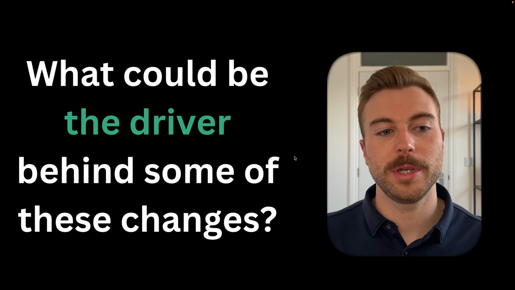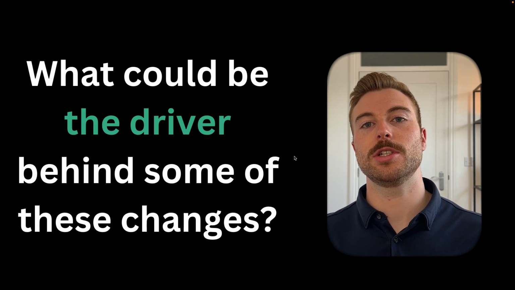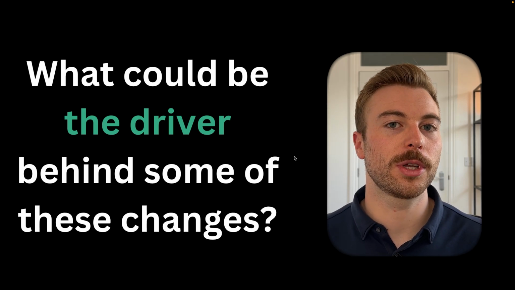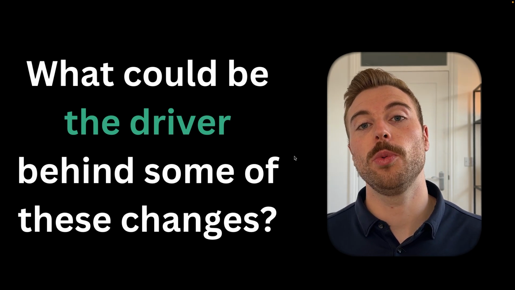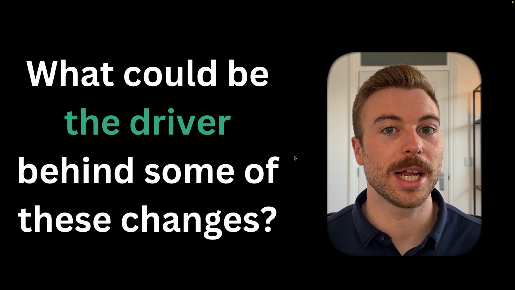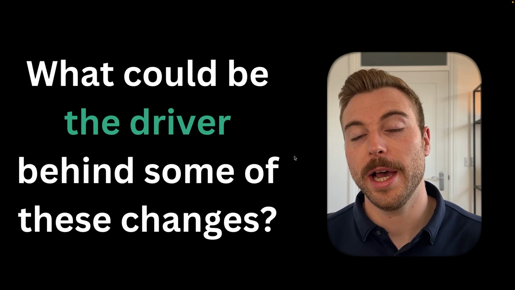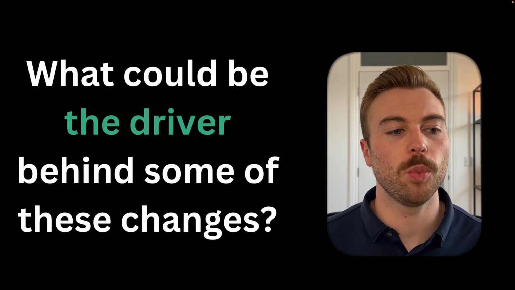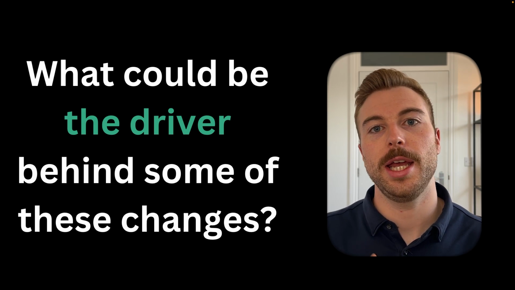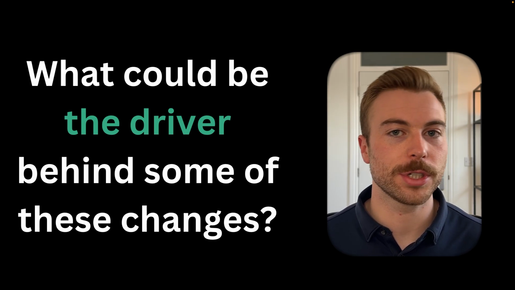But what do I think could be the driver behind some of these changes? Well, if you listen to a lot of the comments that were actually made in the OpenAI statement, what we heard is all about the personality of GPT. I think that's a really key thing. But why is it so important for OpenAI, and why are they making such a change in the quality of the output and the conversation style?